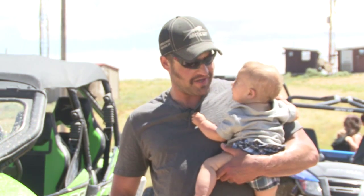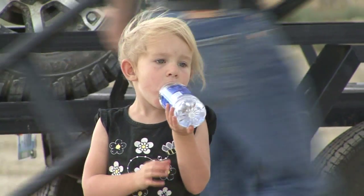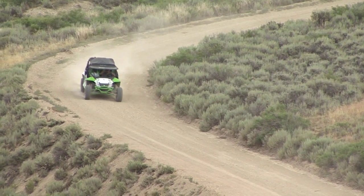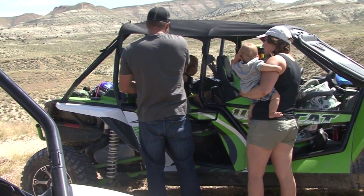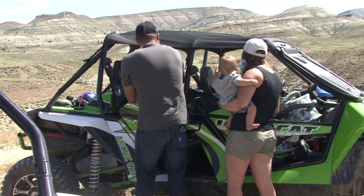Asher's nine months old and he has mixed feelings about it sometimes, depending on how rough it gets — it bounces him around a little bit. Jenica, my daughter, she's three and she loves it. Anytime I'm home, she wants to go for a ride on the cat. We've actually put the child seats in our side-by-side, so they ride comfortably and safely. That's pretty much all it takes for us to prepare.